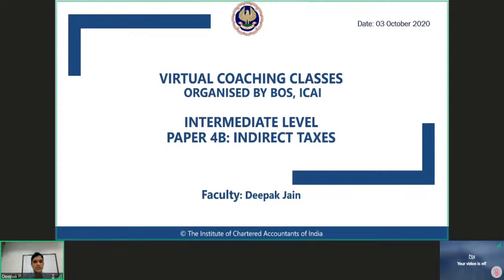The crux of how the GST flows we have seen even in the past chapters. But to recapitulate, you are a registered person. Now you collect taxes from your customer. The customer gives it to you with the assurance that he will get the credit, and the government has made you the registered person with the responsibility that you will collect the taxes from the customer and pay it to the government's account. So you cannot keep this money with you. You will have to deposit this with the government, right?